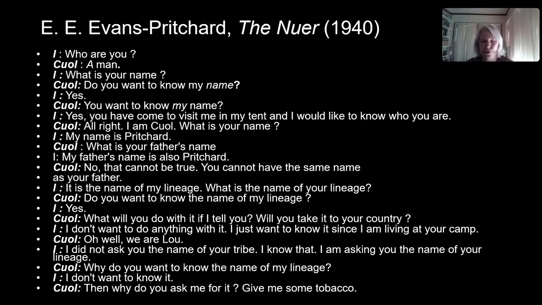So this is an excerpt from a book written by a well-known early anthropologist named Evans Pritchard. This is from his book called The Nuer, which is about people at the time living in Sudan. And it was published in 1940. So this is old time stuff. But it's considered one of those early full texts, like a monograph about a certain group of people that has had some influence in the field overall.